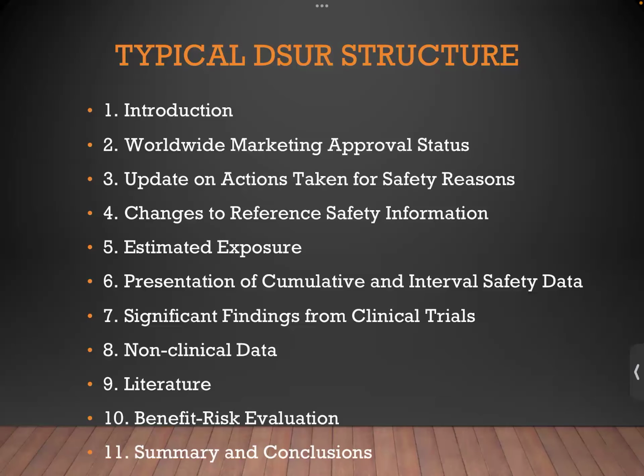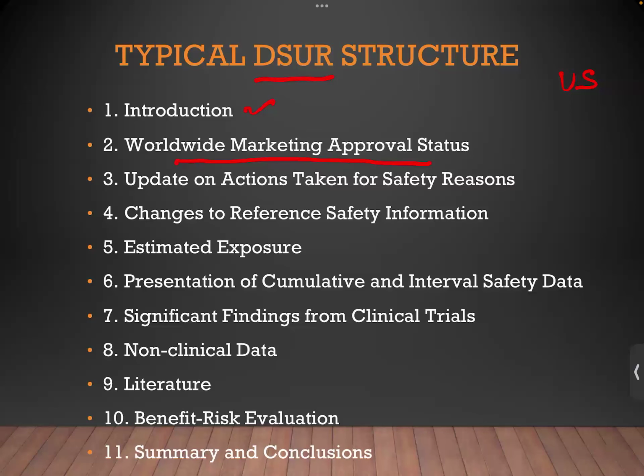Okay. So what are the different contents? Introduction, your title page and all that. What is the worldwide marketing approval status? Because we are saying development. It may be possible that in one territory, say US, it is approved. Or if it is in development phase in all the territories, then you have to write that.